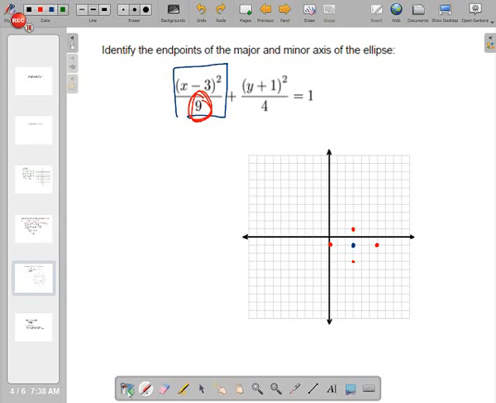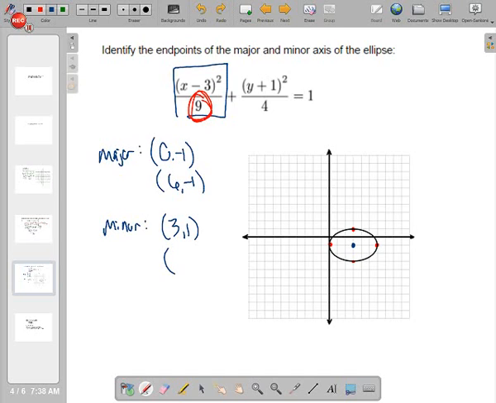That's pretty terrible. Let's try that again. You know what? I got a tool. Let's use the tool. Right like that. Hey, that's better. Okay, so there's our ellipse, and it asks for the major and minor endpoints. So the major would be, let's see, 0, negative 1, and 1, 2, 3, 4, 5, 6, negative 1. The minor endpoints would be 1, 2, 3, 1, and 1, 2, 3, 1, 2, 3, 3, negative 3.